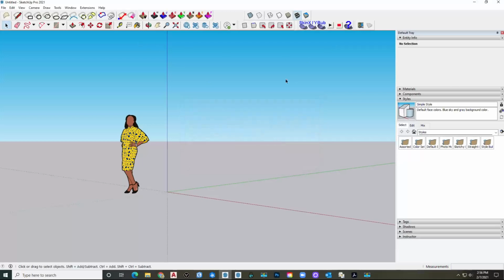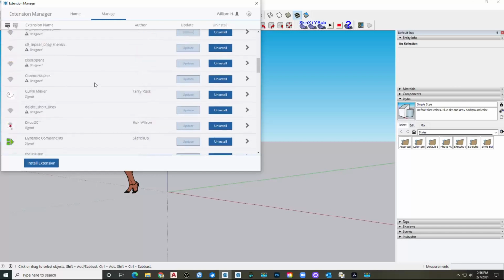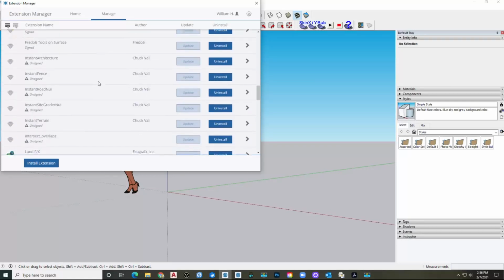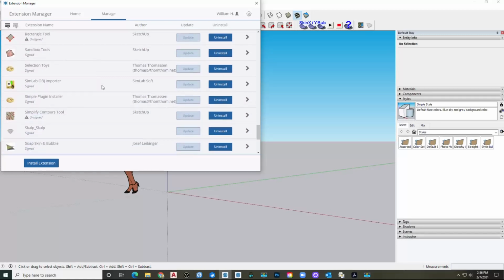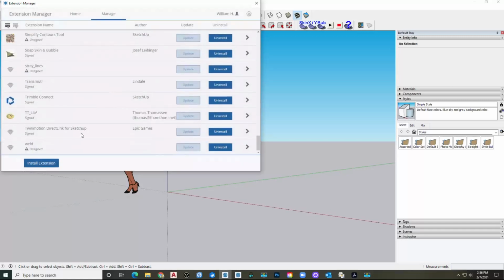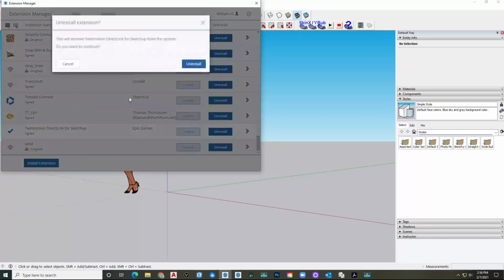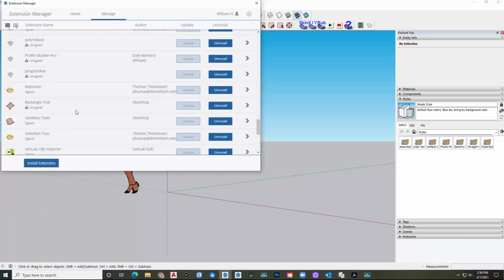So I'll do one more management just to keep this clean, so that it doesn't keep popping up and annoying you. So I'm going to go to Manage again. I'm going to look for Scalp. These are just plugins that you can download again yourself or play with, but they're causing issues now, so I'll uninstall them. And also Twin Motion Direct, which we don't need. Good application, but we don't need that for right now, especially if it's causing issues.